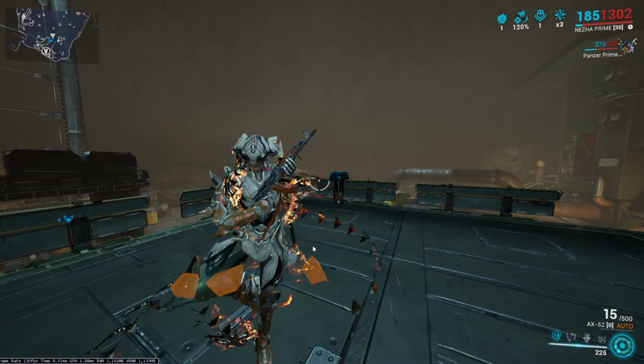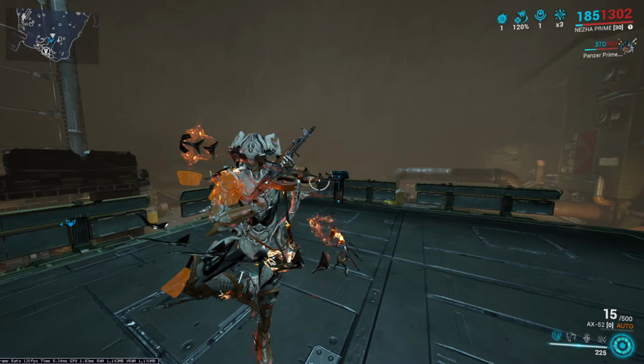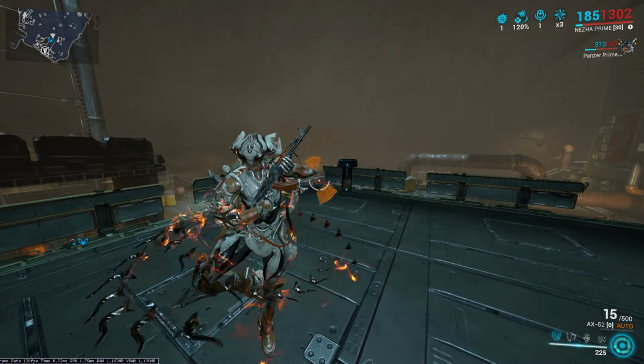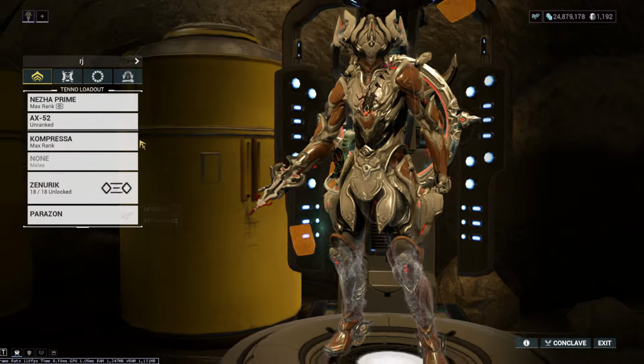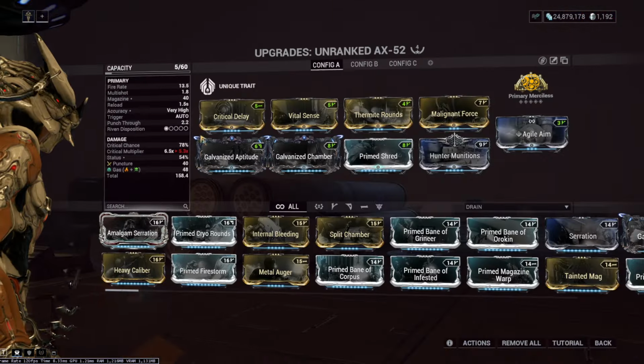Today we're going to be covering the AX-52. It's the Tenocon 2024 weapon. This is a very solid primary for just general use. Let's go over the stats real quick. This has similar issues to the Godfoot Prime, which was last year's.